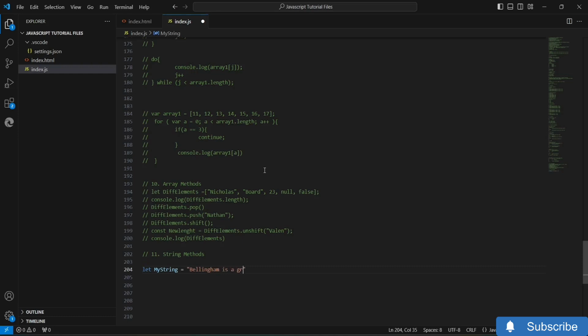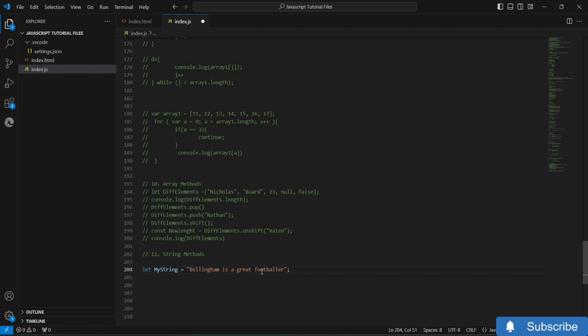Bellingham is a great footballer. So here you can see that I have this statement written right over here. As I've said, this is a string which consists of different words and different kinds of letters.